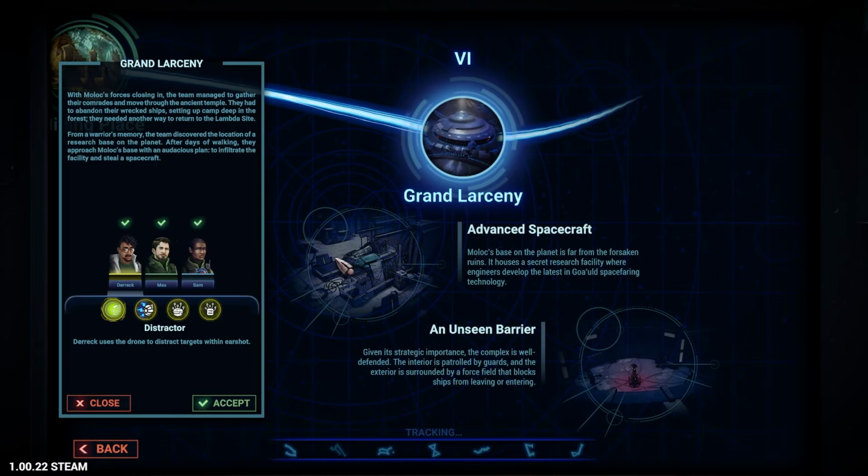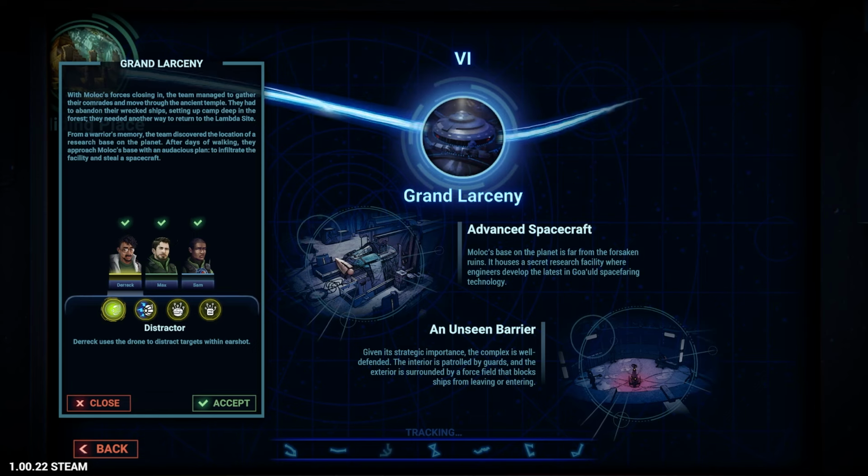With Moloch's forces closing in, the team managed to gather their comrades and move through the ancient temple. They had to abandon their wrecked ships, setting up camp deep in the forest. They needed another way to return to the Lambda site. From a warrior's memory, the team discovered the location of a research base on the planet. After days of walking, they approached Moloch's base with an audacious plan: to infiltrate the facility and steal a spacecraft.